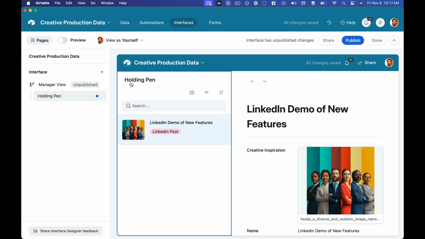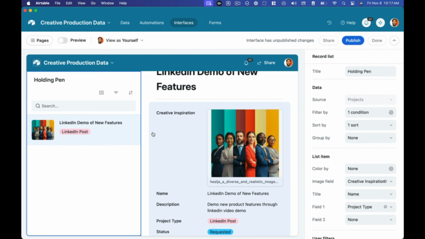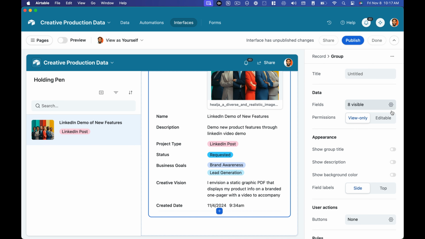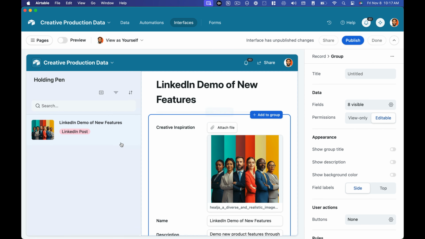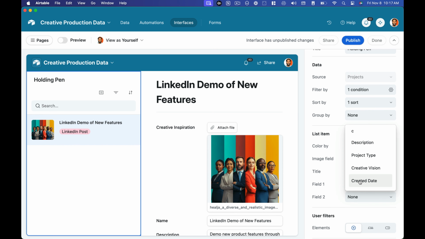Let's go ahead and create the page. And then when we open up any of these new projects that are on the left here, we'll see what that detail page looks like here on the right. We want to do a couple things to make this a little bit more polished. One thing is we want to make all of these fields editable. So let's also modify the record review list on the left-hand pane to show some additional fields that make more sense for our particular workflow.